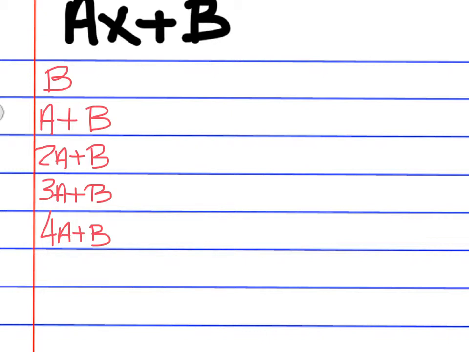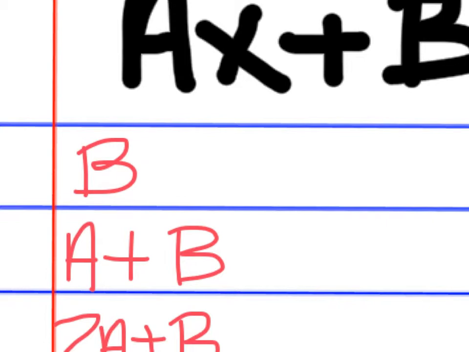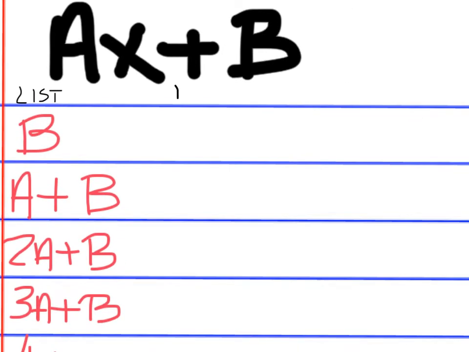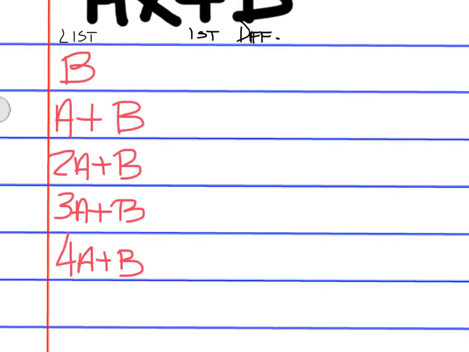So if I did that, then let's see if we can figure out the next row. And the next row is going to be our first differences. I didn't leave enough room on here to make a column heading, so here is going to be our list. We'll just make this the list. And then over here, we'll make this the first differences. What would my first difference be? How could I find the first difference? A plus B minus B. That's right. So we'll do A plus B and minus B. What do I have left? I have A. That is right.